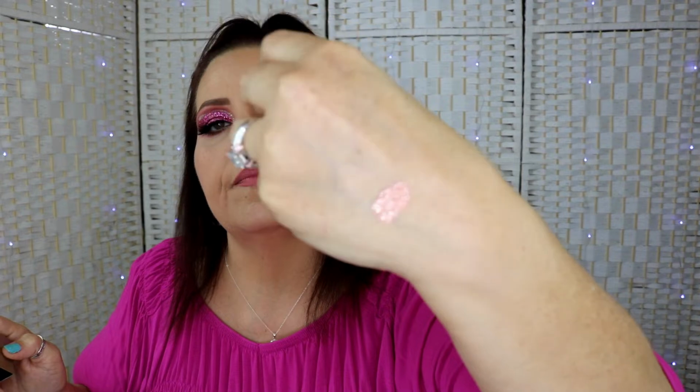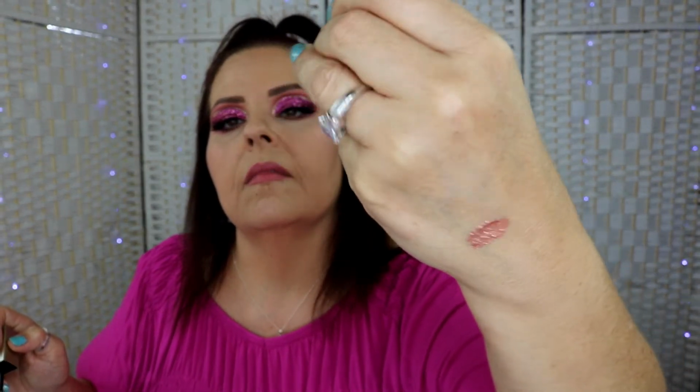Anyway, doesn't matter. Next is the Stila Glitter and Glow Liquid Eyeshadow, which retails for $24, in the shade Rose Gold Retro. I had this at one time. I think I still have it, but it's probably dried out. This was my choice item. I chose this because I knew my other one was probably dried out. So these are probably the easiest way to use glitter on your eyes. So pretty. And there's the shade. Very gorgeous, and I love these, and I probably shouldn't have opened this, but too late.